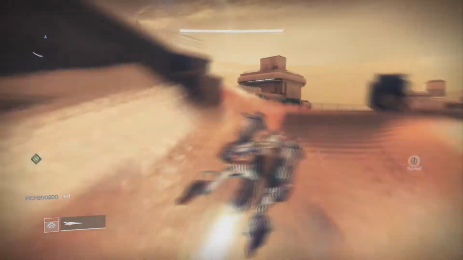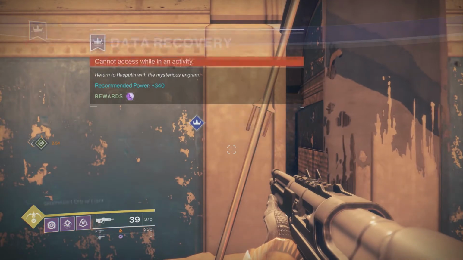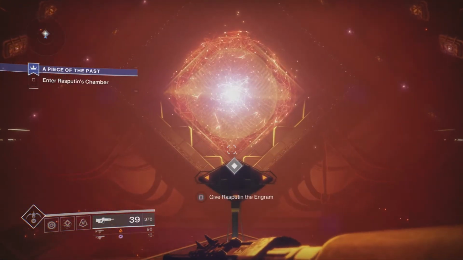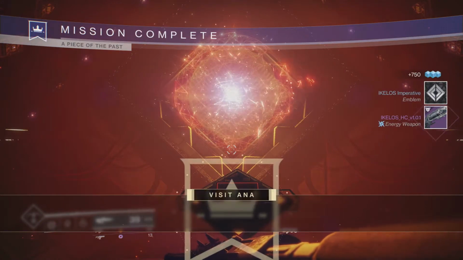So you want to go down there and boost this mission up, and at the end of A Piece of the Past you enter Rasputin and turn in his gift, and in return you get Ikelos's legendary hand cannon. So the hand cannon is the key to getting the Sleeper Simulant.